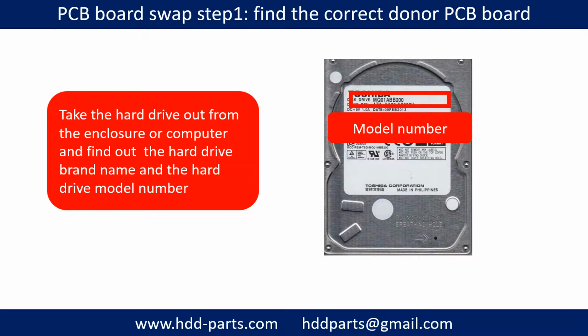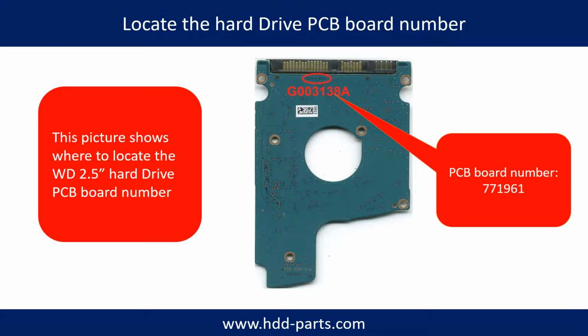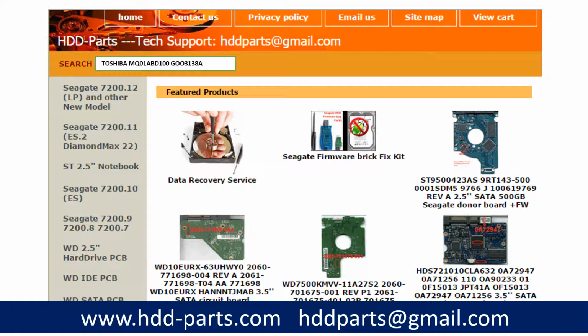Locate the hard drive model number on the front of the hard drive label. Locate the hard drive PCB board number. Different brand name, different PCB board. The PCB board numbers are different. You may go to hdd-parts.com to check out other brand name PCB board numbers. After knowing the hard drive model number and the PCB board number, you may use them as a reference to search for the correct donor board.